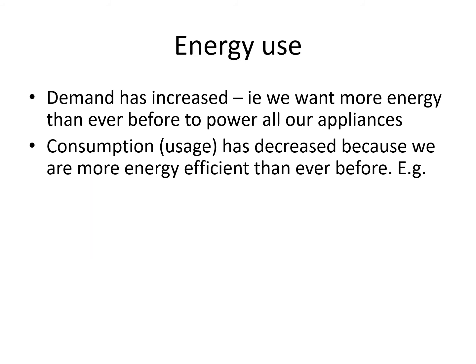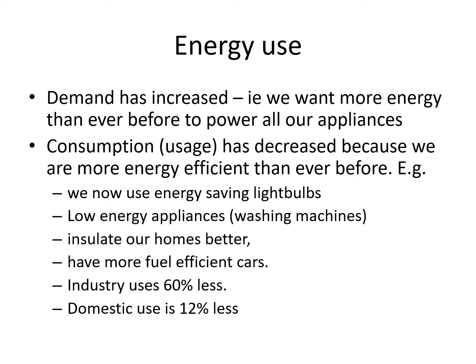Here is the reason. We are more energy efficient now than ever before. So yes, demand increased, we want more energy than ever before, but consumption, our usage, has actually decreased because we're more energy efficient than we ever have been before. For instance, yes, we're all powering our homes and lighting them. We put lights on, don't we, all over the house, but our lights have got better. They don't use so much energy. Our washing machines, the technology has improved over time. They don't use as much energy. So because of that, we're actually consuming less. So we're demanding more, but we're consuming less.